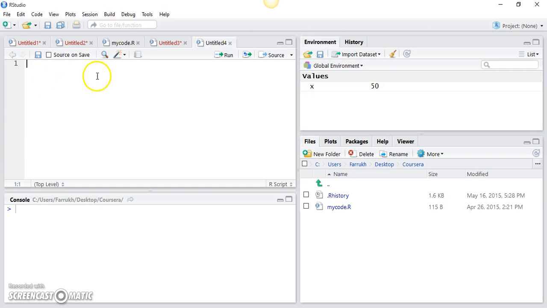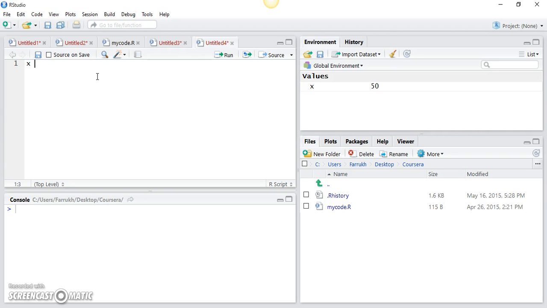So if I want to have a variable in my R program, I can define one. And the way I can define a variable is, for example, you can have x, which is a variable, and you can assign a value to this variable.